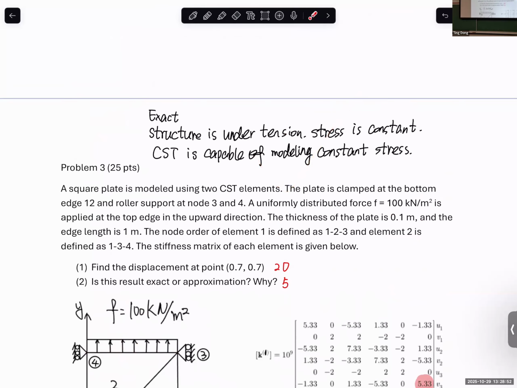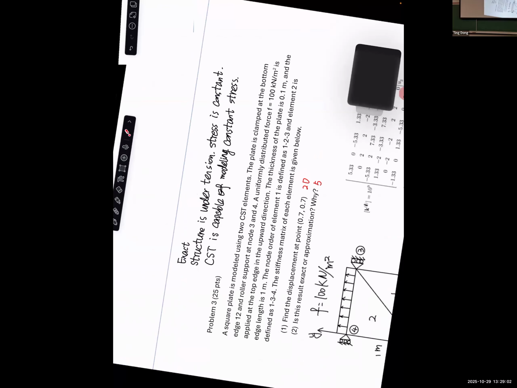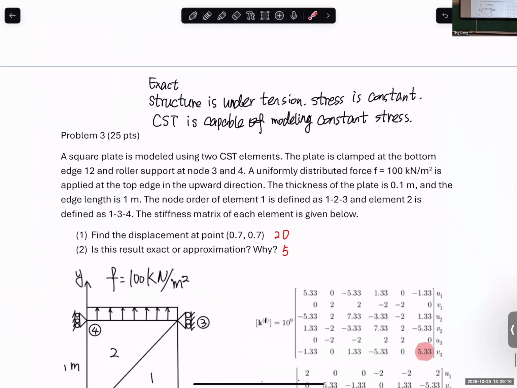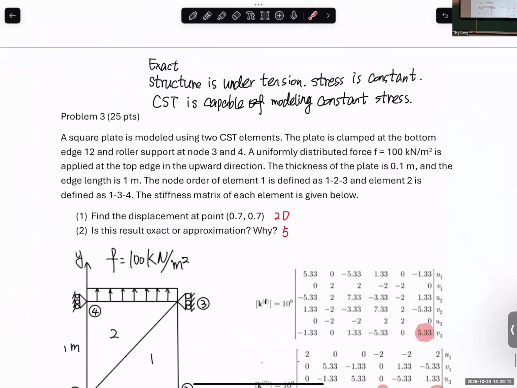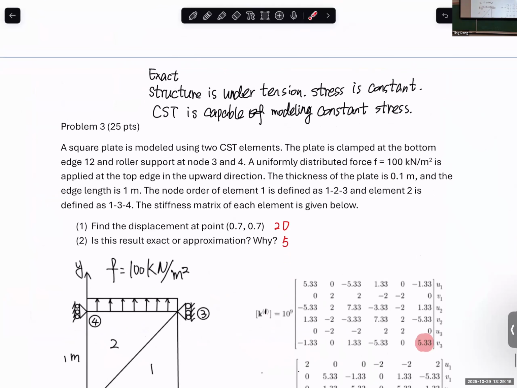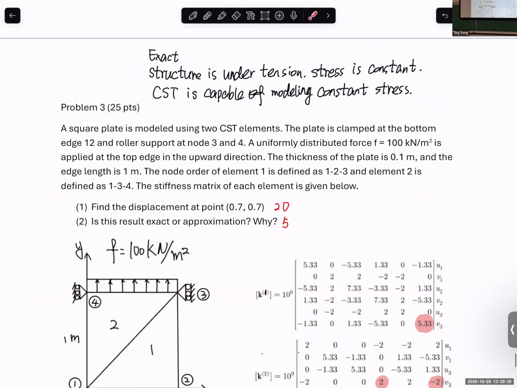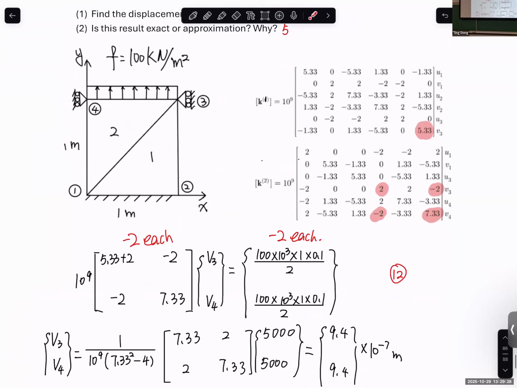And this is a part you can check in my recording of the exam review. I talked about this exact same thing in the exam review class. I even did a demonstration. You fix the bottom and apply tension or compression. You can check my recording. I have proved it. Any other question? So again, if you just answer the exact result, but your explanation is completely unrelated, you get only this one. This part is 1 point, and the explanation part is 4 points. Any question? Okay.